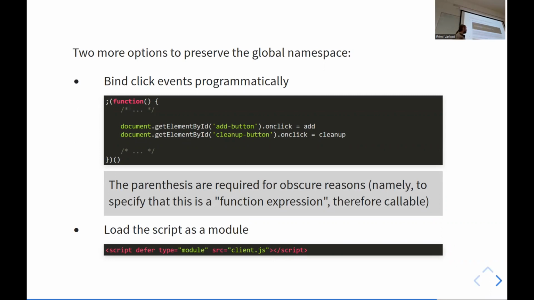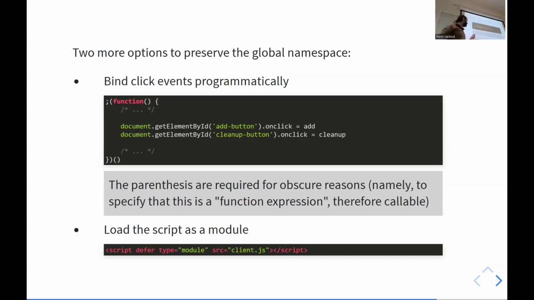Everything is scoped in my function. For awkward reasons, we need parentheses around the function if it doesn't return anything, so that JavaScript knows that it's a function expression and not a function definition. And since we have parentheses, I need a semicolon. Otherwise, if there's something prior to that, JavaScript thinks it's the continuation.